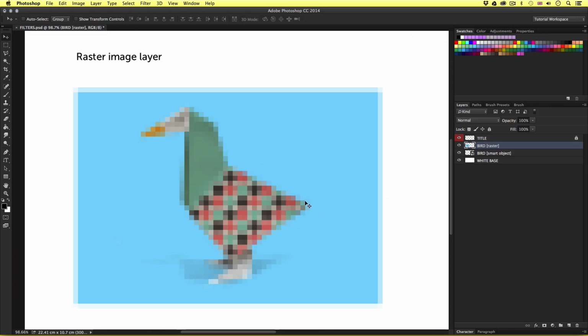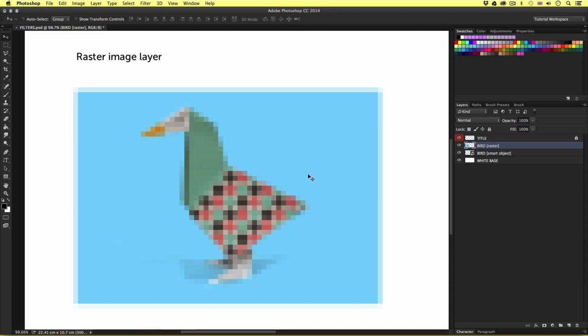So I have just applied this pixelate filter to this image on a raster layer. Now if I save this document or progress with the work, I will no longer be able to come back to my original image or apply a new filter to it. By applying the filter in this way, I have physically changed the image. Now, I recommend you are cautious when using filters in this way. Also, backup images or duplicate layers, so should you decide you are unhappy with the filter, you have the original image to start again with.